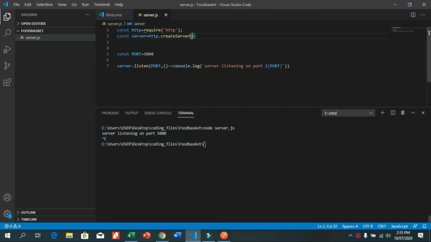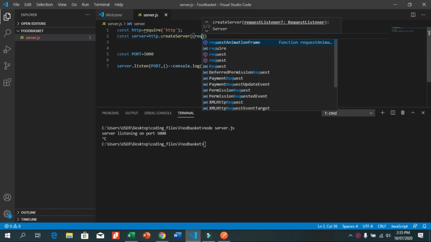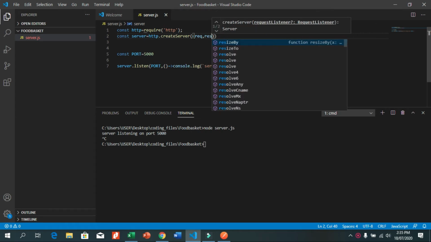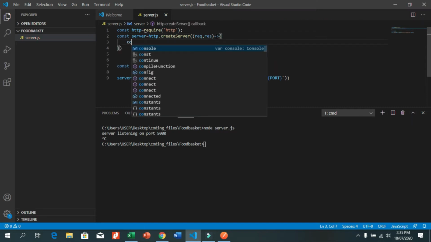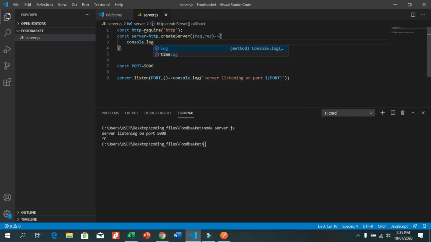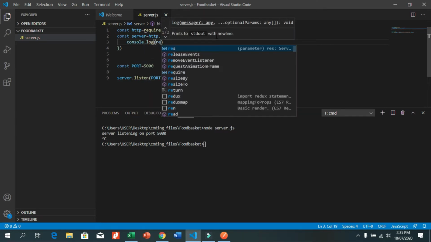All right, so we'll come here, we put a function, and we bring in the request and the response. An arrow function. I will do console.log request.